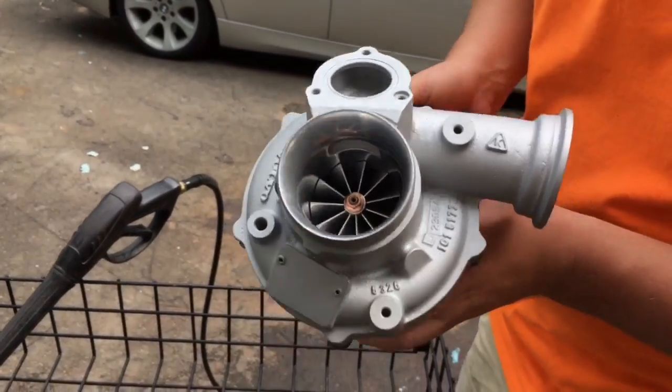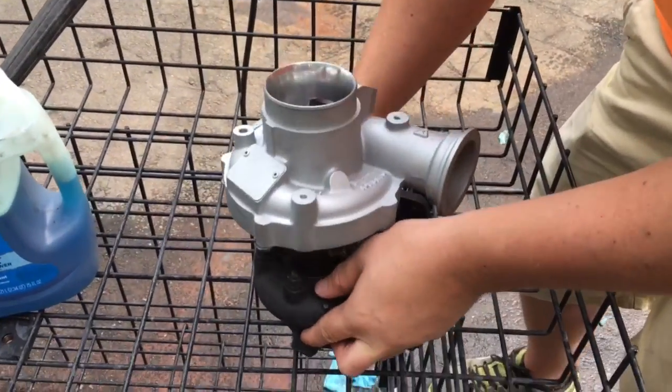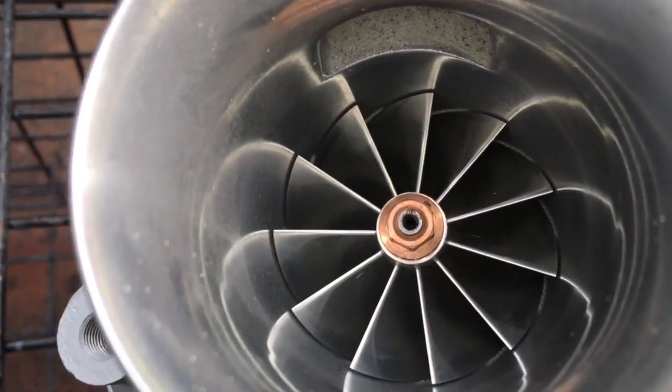For this turbo, the customer actually sent a 270-degree thrust bearing kit in, but I have a 360-degree bearing laying around, so I'm just going to install that and make it a 360-degree kit.